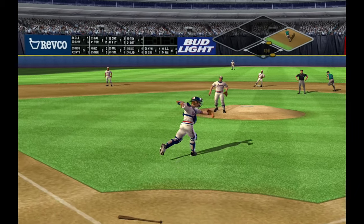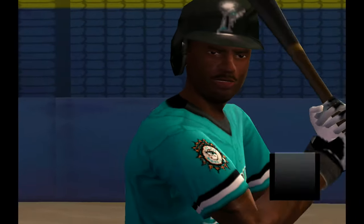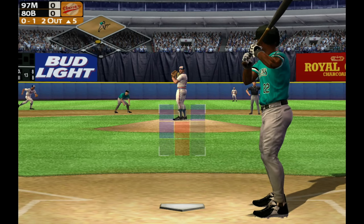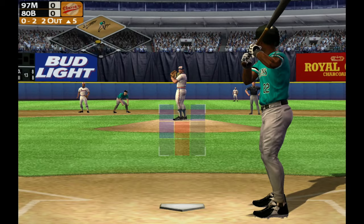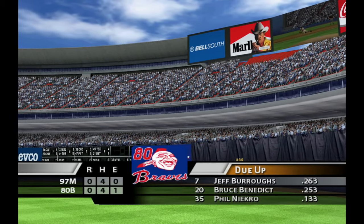He tries the push bunt. That's out number two. When you lay down a sacrifice bunt, you are supposed to catch the ball with the bat. Well, that's exactly what he did there. Next up, Devon White. Hit to the left side. He turned. He came up with it. Well, did he ever help his team out with that? Going into the bottom of the fifth, the game is scoreless.